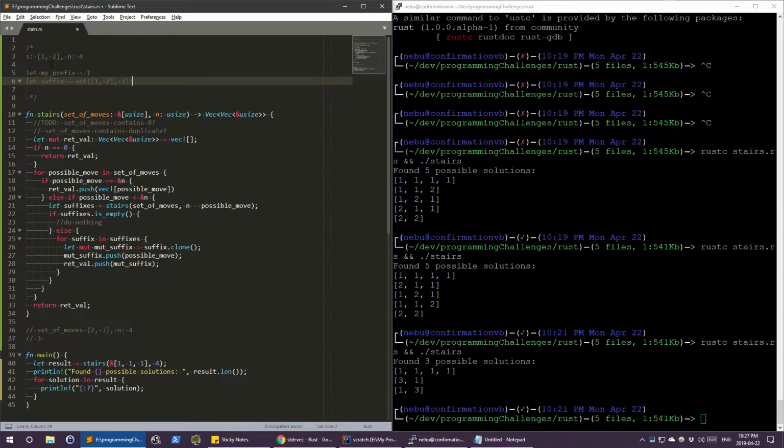2 with 3, right? And then we solve this in some way, and then I get the set here, and then I do this thing where I combine each suffix with this prefix. Except I flipped them around here because I did a push, but whatever. We're doing right to left instead of left to right. It's not a big deal.